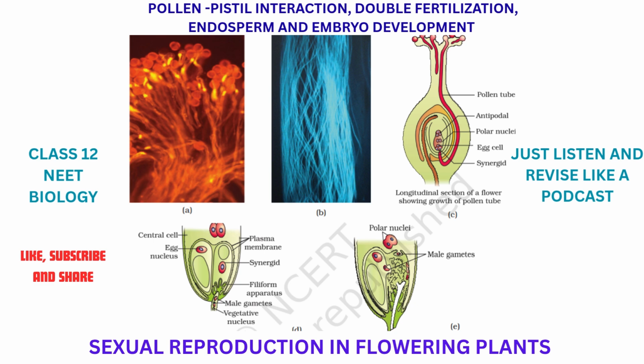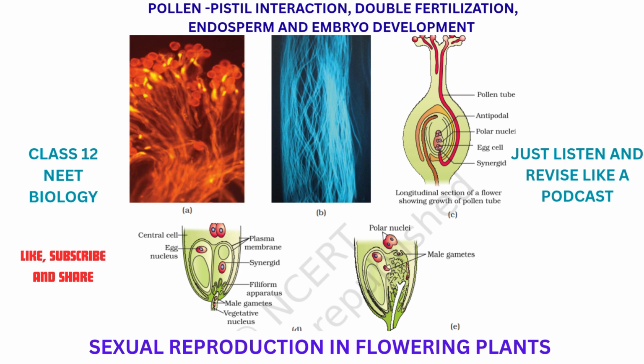Interesting. Faster delivery. Now, I know researchers study this germination outside the plant sometimes, using something called the hanging drop method. Ah, yes. It's a classic technique, surprisingly simple, actually. You basically create a little drop of liquid medium, usually about a 10% sugar solution with some key salts, like calcium, boron, and hang it from a cover slip over a depression slide. So you can watch the pollen germinate under the microscope. That's the idea. It mimics the nutritional environment of the stigma and style just enough to get the pollen tube to grow where you can observe it easily.